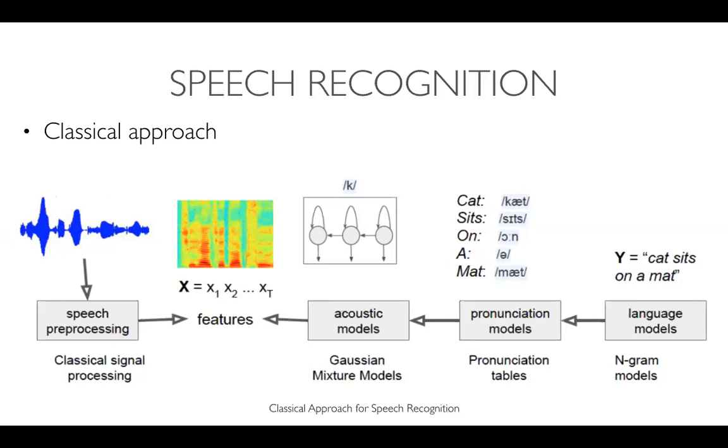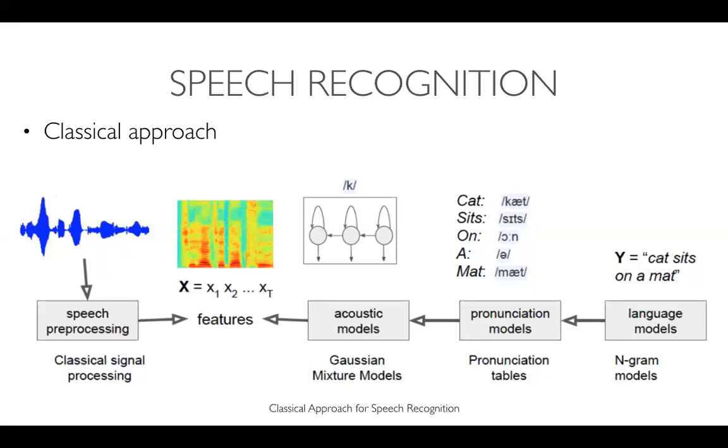If any of you have worked in NLP or natural language processing, you will know that in text language also we have n-gram models where we separate the words by their phonemes, by characters, etc. The same idea has been applied in speech as well, where we have a bank of features, and when we get a new speech or new audio, we separate it during the preprocessing step into multiple phonemes or multiple features, and then we compare to the feature bank, and we take the one which has the highest probability for that particular feature. So that's how it has been done for a long time.